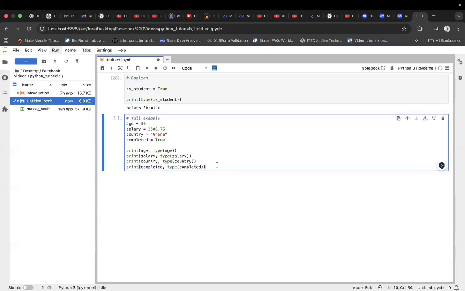So let's print it and see. Don't forget we are still doing data types, okay? For age, because it doesn't have any decimal, that is an integer.